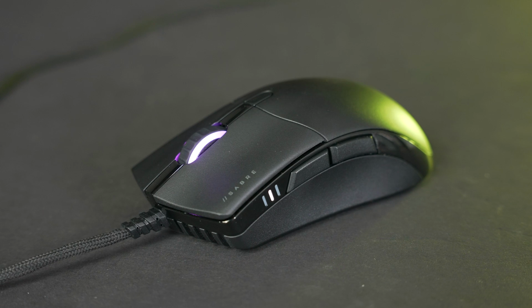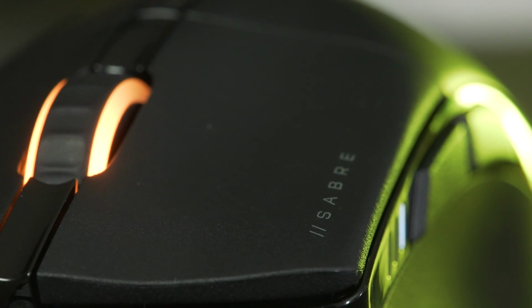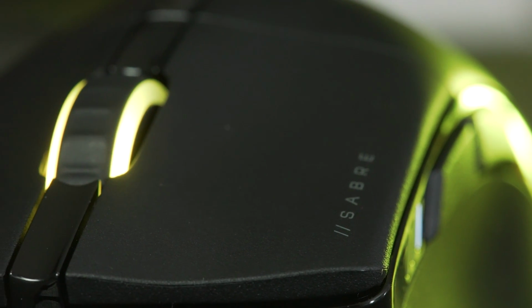And one other thing to keep in mind here is that the Sabre RGB Pro is priced at $60, and then the Sabre Pro is priced at $55. So these are really competitively priced for what you're getting as far as performance. Getting the lowest latency mouse as tested within the NVIDIA Reflex Latency Analyzer is pretty affordable.